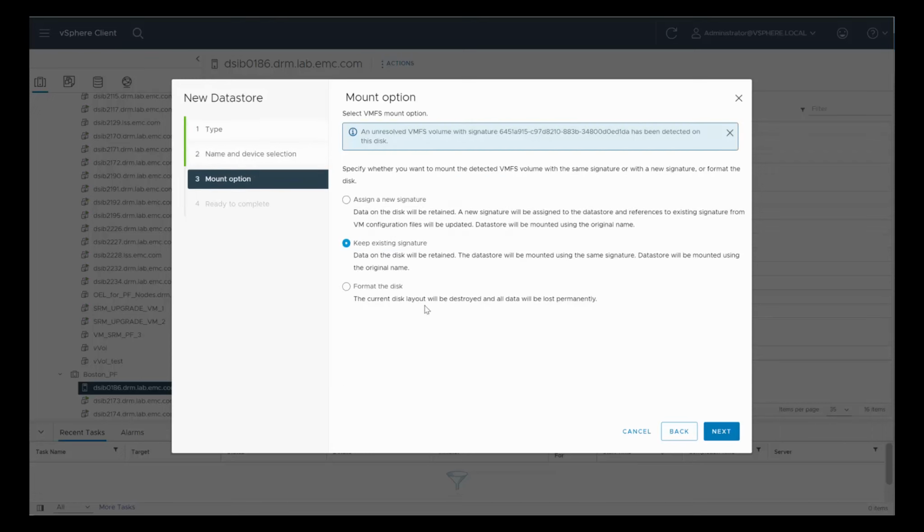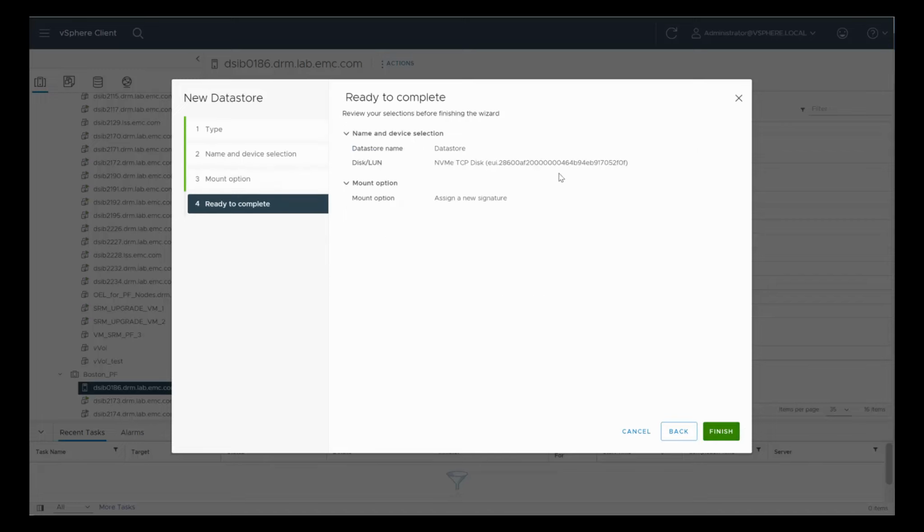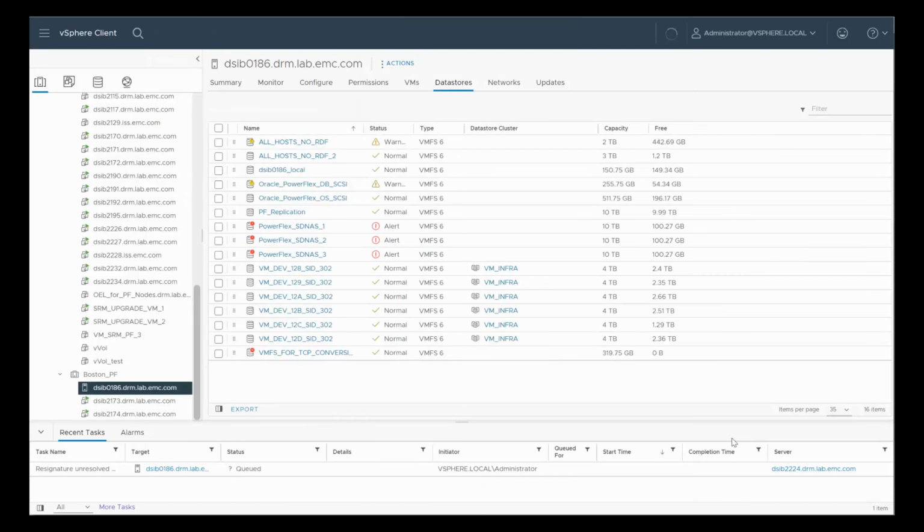Now it says, how do you want to deal with this? Because we have an unresolved signature, meaning what I just explained, that metadata doesn't match. Your device ID has changed, your signature is invalid. We need to assign a new signature, and we have to assign a new signature. So we'll click through that, and it's going to assign it and mount our data store for us.